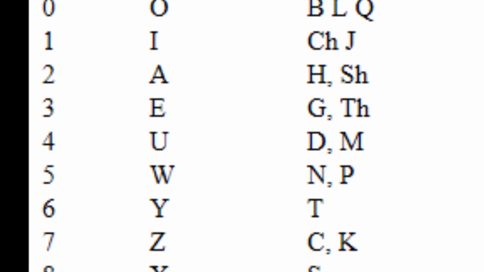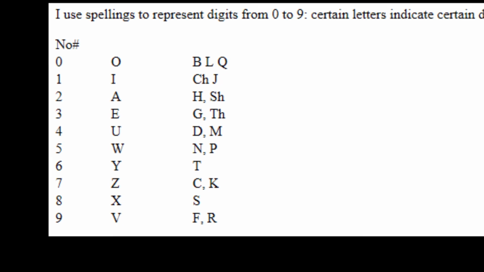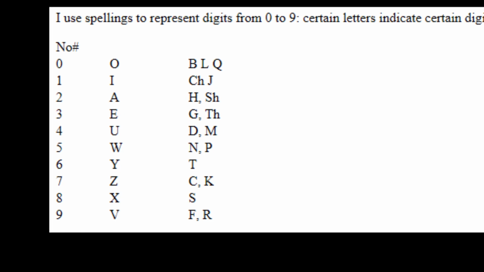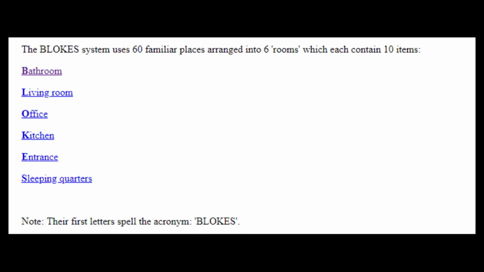And my approach isn't to do this. My approach is to have 1,000 places, and I'll get on to that shortly. However, for a smaller list of 60 places, I decided on using 6 rooms of a house and having an image of items in each of those rooms, 10 items per room.